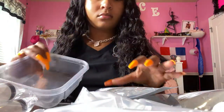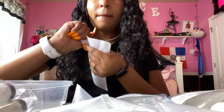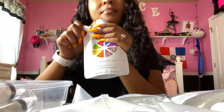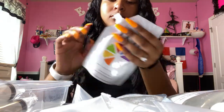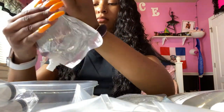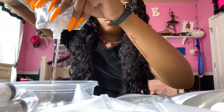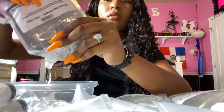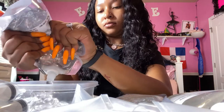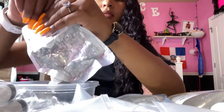Okay guys, so you want to get a bowl and your TKB gel and just dispense the TKB gel into the bowl. It doesn't matter what kind of bowl you use — I prefer a clear one so I can see what's going on. Make sure you get all of it out. Squeeze it from the bottom like you would toothpaste when it's running out, so you get your money's worth and use all the gel.